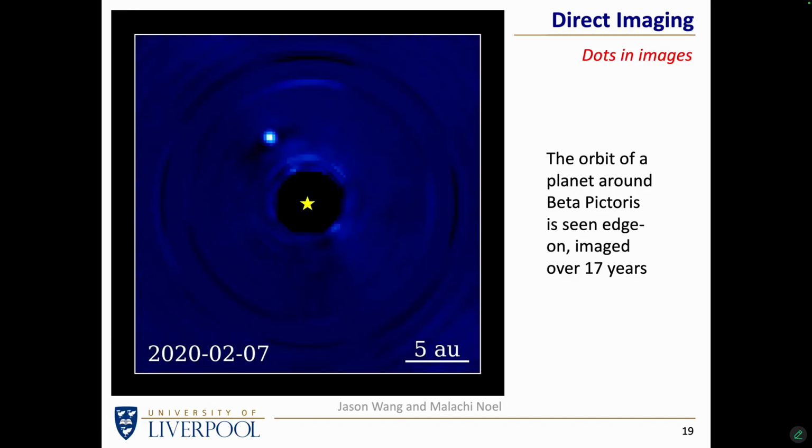other side. Again, this is a time lapse taken over many, many months, a total of, what was it, 17 years for this particular time lapse. So these are planets quite a long way from their star, and they take quite a long time to go round their sun. It's a much more difficult problem to see planets which are close to their host star, because it's then difficult to block out the light from the star but still leave the planet, and they'll be going round a lot faster.